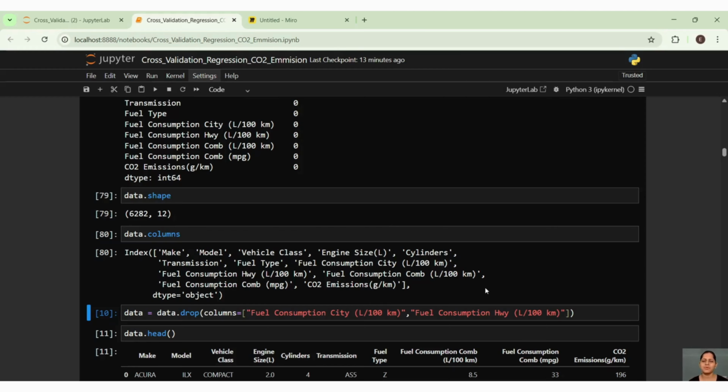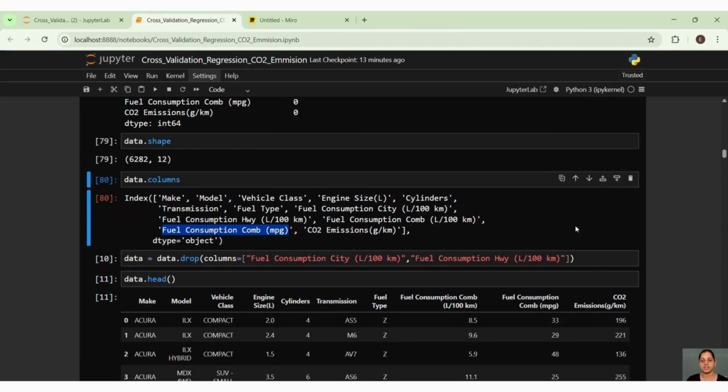So do I have to keep my city and highway? According to me, it is not needed in this case because I have my combined fuel consumption rating already and the MPG part also. So I can drop them as a part of my feature engineering. So I am going ahead and dropping them. So this should be my final head.